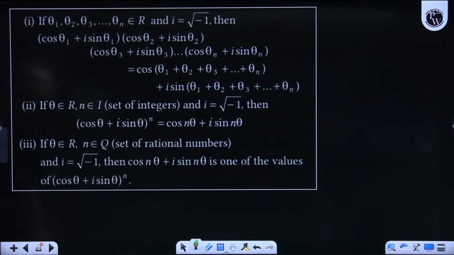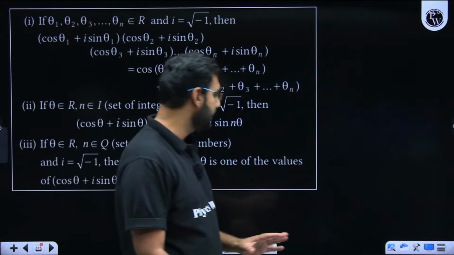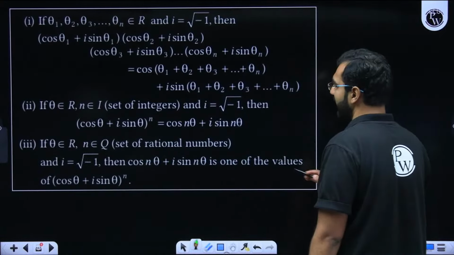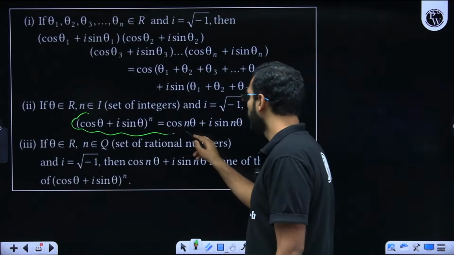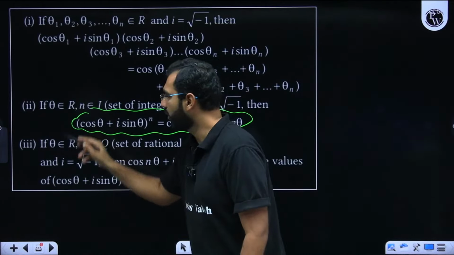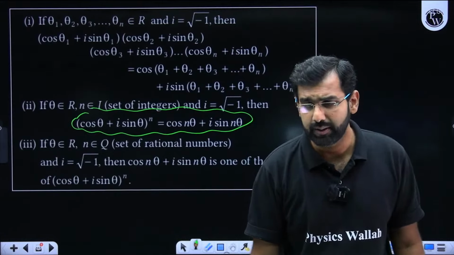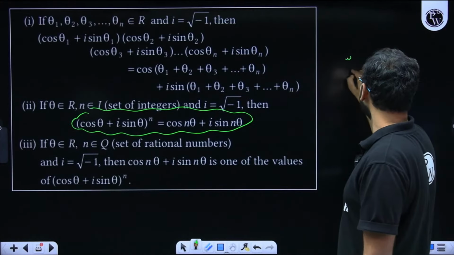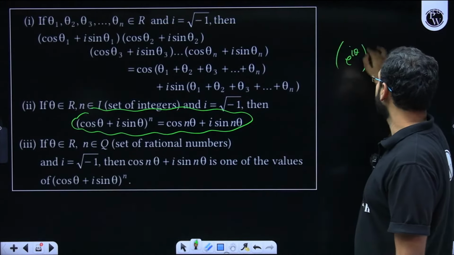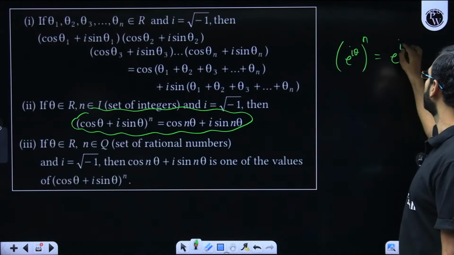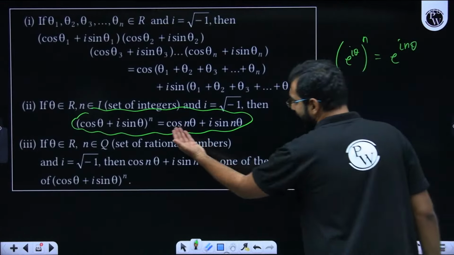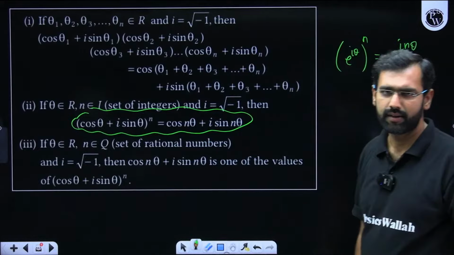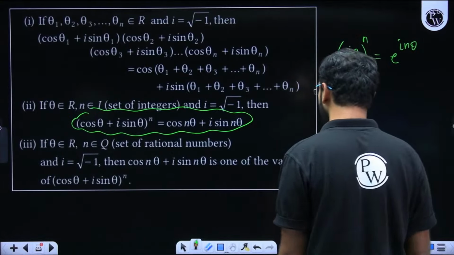Will you remember that? Now comes de Moivre's theorem. In a nutshell, if I could make you revise that, it's a really simple idea. You just got to remember this. This is something which is prominently used. If you are given cos theta plus iota sin theta, it is basically e to the power iota theta. And if it is raised to the power n, it can be written as e to the power iota n theta as per the identity. And because of that, we can write it as cos n theta plus iota sin n theta. That's the proof here. Everybody got this.